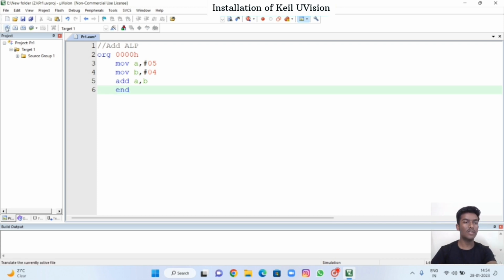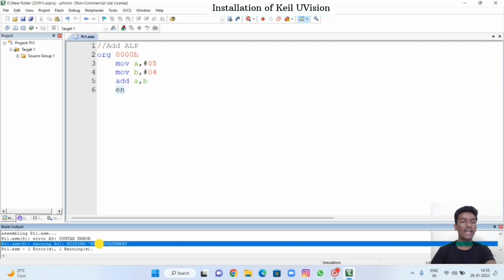So now the first step is you have to translate it, that is compile it. If there is any error, it will show over here in the view output. So in our practical there are 0 errors, 0 warnings. If there is an error, for example if we cut it, it will show like this: 1 error, 1 warning. If you simply click on the above statement, it will directly guide you to wherever the error is.